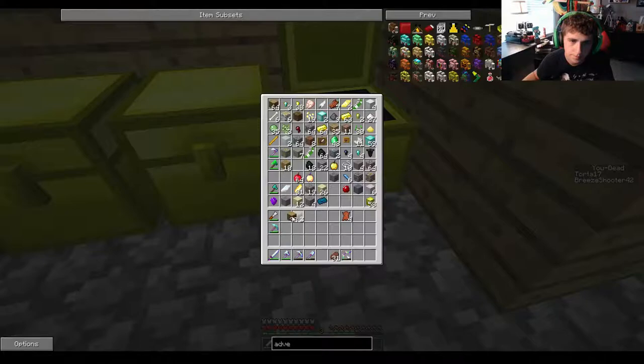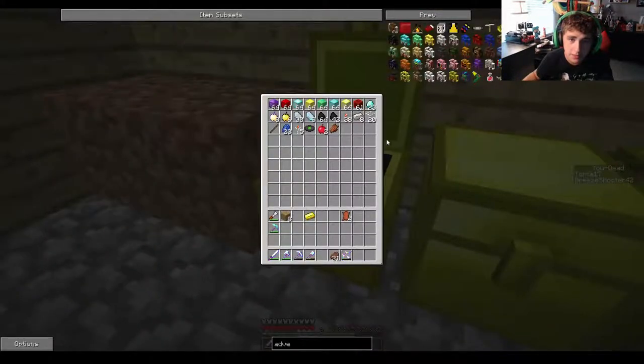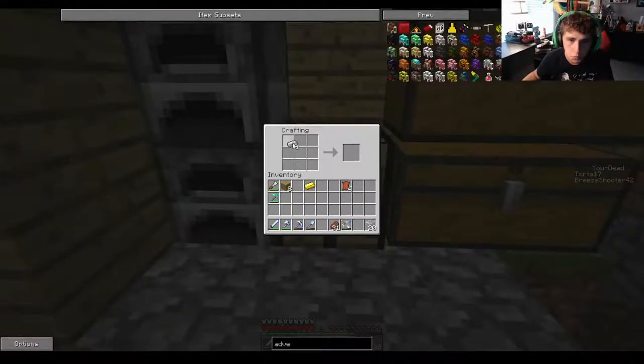But I can already make a chest. I need iron, which I don't think I have any. Oh, I do. Okay, look at that. And I have glass right there. Who'd have thought? So, let's just build some tanks.